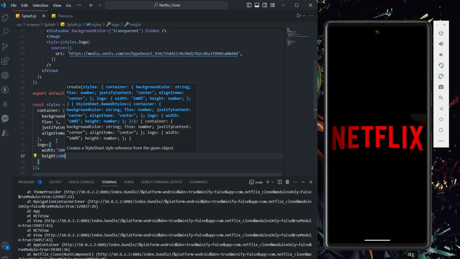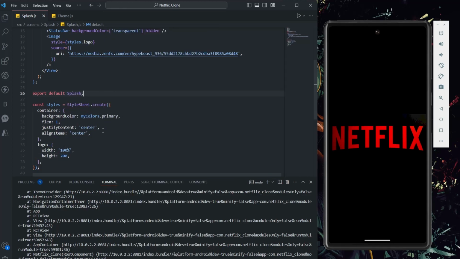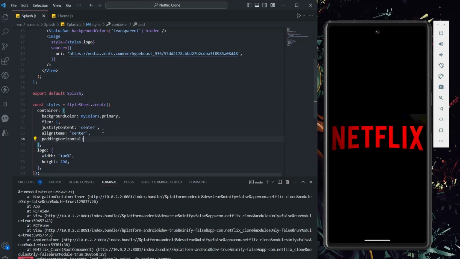See, right now our icon is too big. Let's add some horizontal padding to the main container, saying 20. I guess this much looks fine, right? Okay, it's looking great.